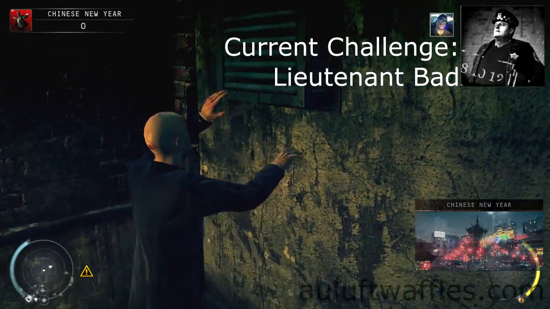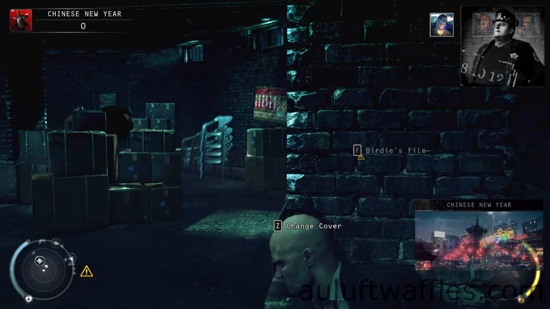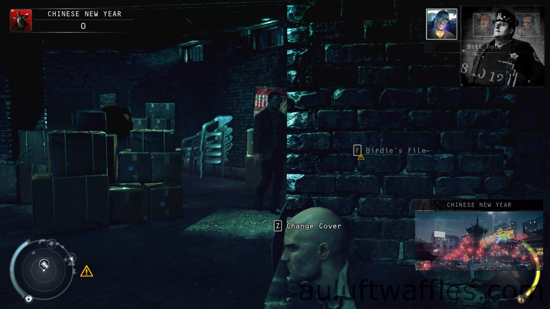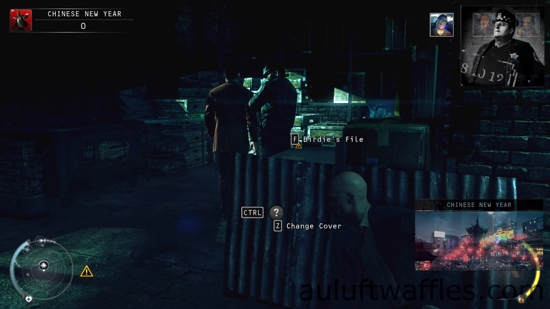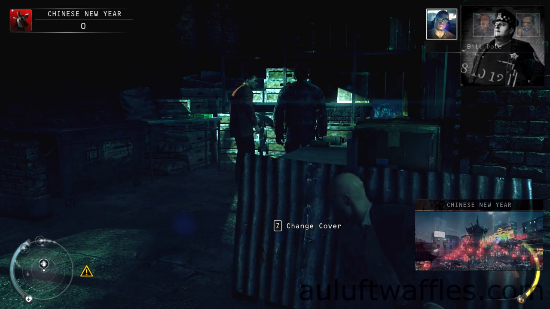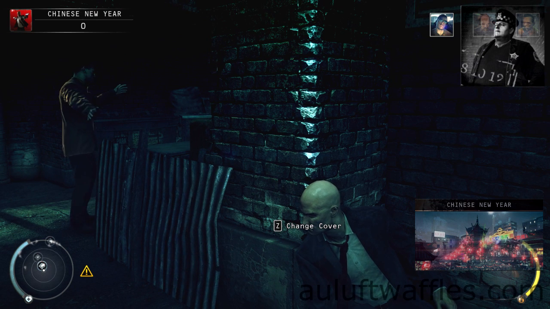For the Bad Lieutenant challenge, you have to go into this air ventilation shaft and go through it to the other side. What you have to do is pick up Birdie's file so that a police officer shoots him rather than you actually taking him out yourself. Whilst they're talking, eventually they'll turn around. Once they've done that, you can take Birdie's file, and once they've turned around again, you have to get behind this wall here, otherwise they'll detect you.